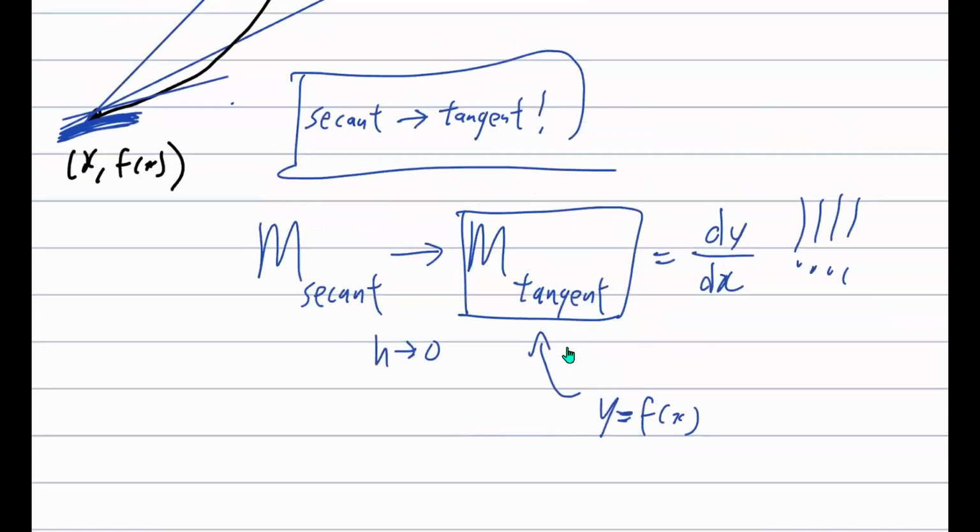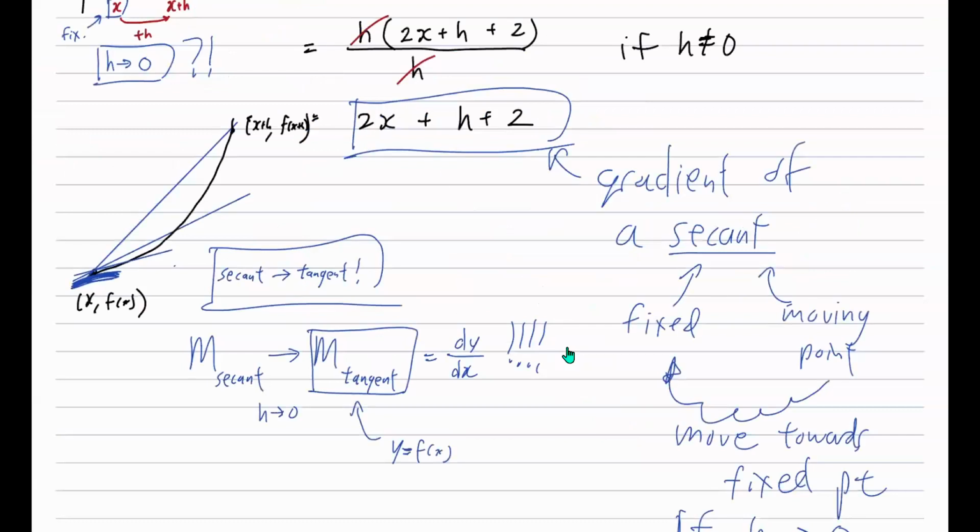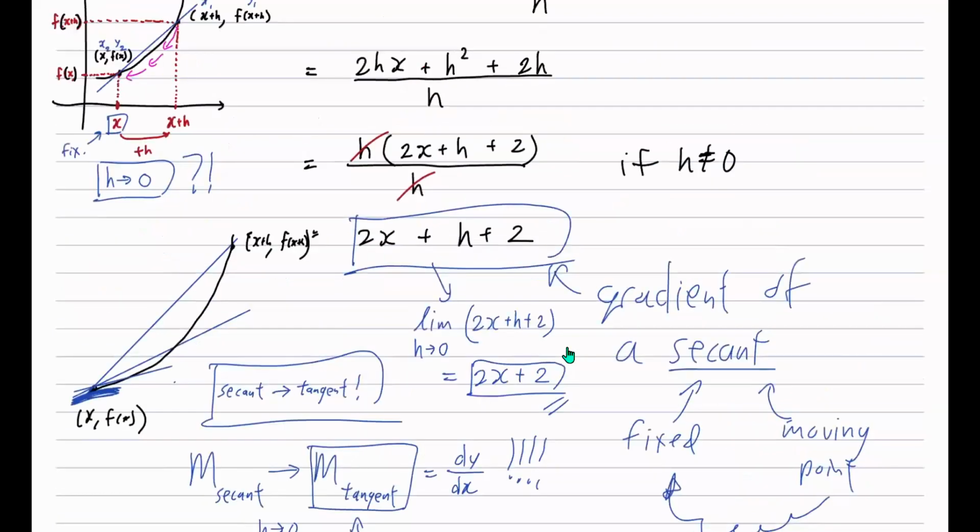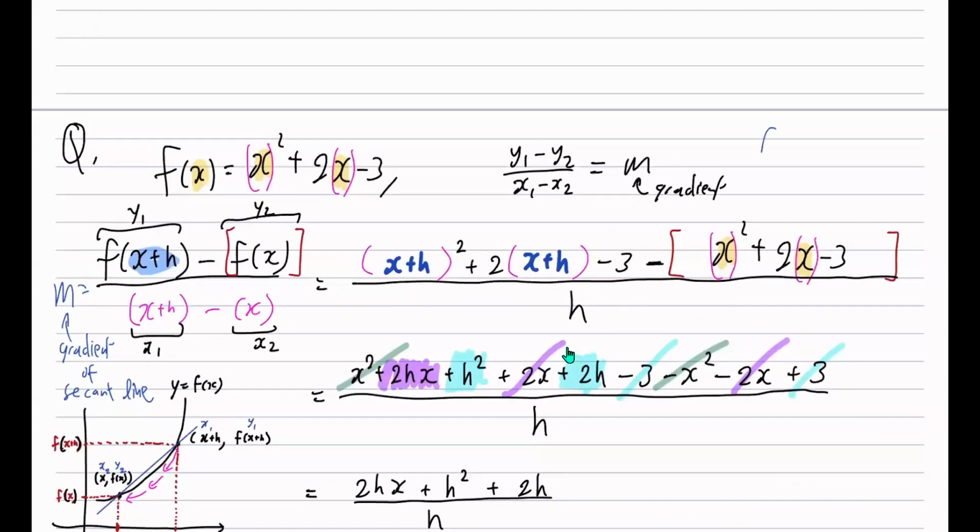So that means that if I take this value here, if I take the limit as h goes towards 0, you let h get smaller and smaller, but eventually if h goes towards 0, it's just equal to 0. So what is this equal to? It's just 2x plus 2, right? Isn't that just the derivative of f? f prime x is 2x plus 2. It's the same. Differentiate, you get 2x plus 2.